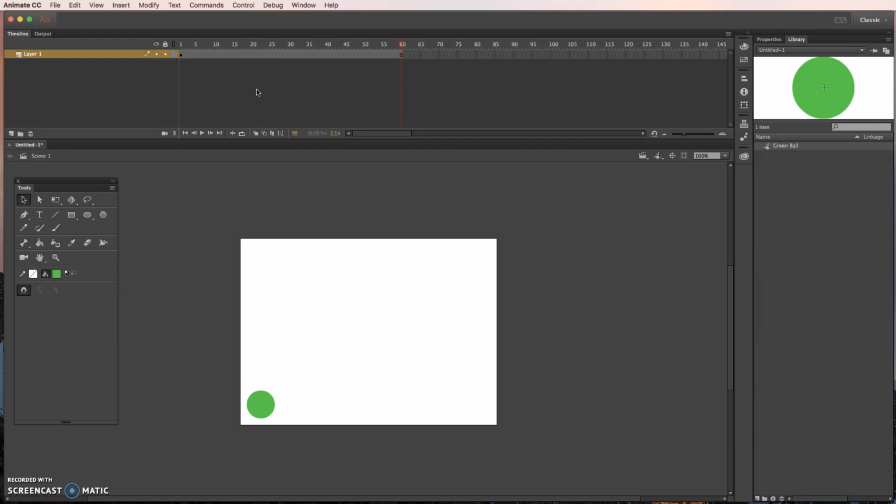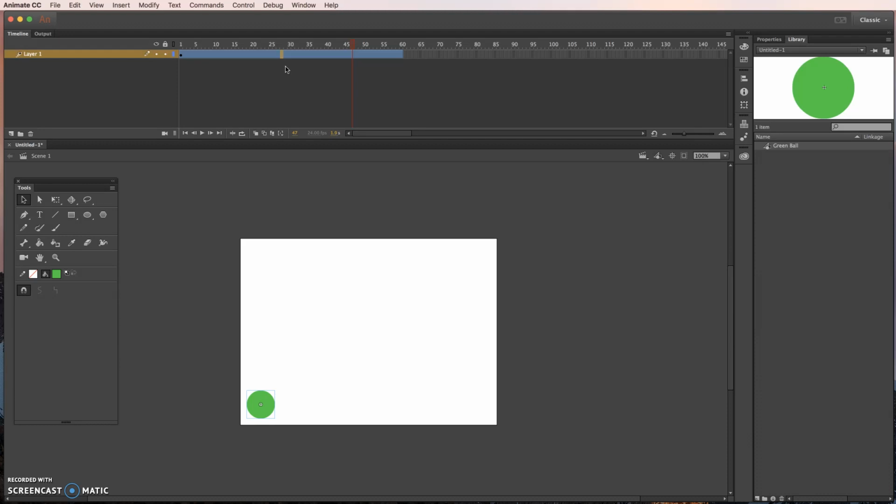Next it says choose any frame between frame 1 and 60 in the timeline and click on that frame. I'm just going to click anywhere in the middle. All right. Next, it says choose Insert, Motion Tween. So I'm going to go to Insert and Motion Tween. Boom. Okay. You're going to notice that this turns blue. That indicates that we now have a motion tween there. We haven't done anything to make anything move yet, but we're setting up the parts. We're setting up the ingredients. You'll notice throughout the semester things turn different colors to indicate what we have going on in the timeline.